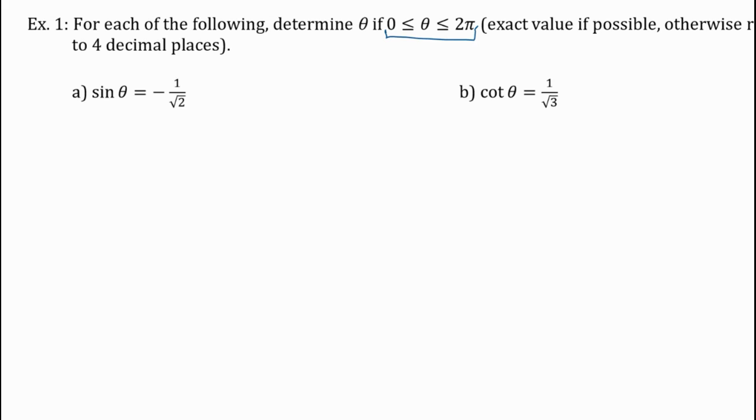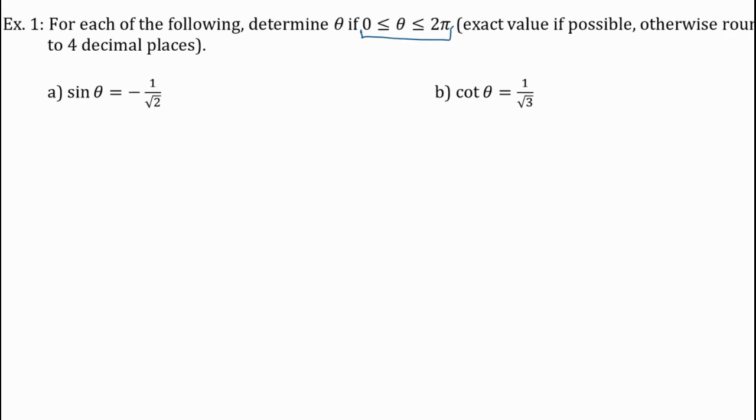In grade 11, I think sometimes they do 0 to 180, which for us would be 0 to pi. And I think in Unit 2, there's a couple of questions that do that, because we start to get questions in Unit 2 that have a lot of answers, like 8 answers. And so we shrink the domain just to have fewer answers. You probably have 4 in that case. So occasionally in the second unit of trig, we might have a domain of 0 to pi. But 0 to 2 pi is the standard. Mostly that's what we're going to do, but we are going to explore one that's a little bit different at the end of this lesson. So you have to make sure that you know what domain you're working in, okay?